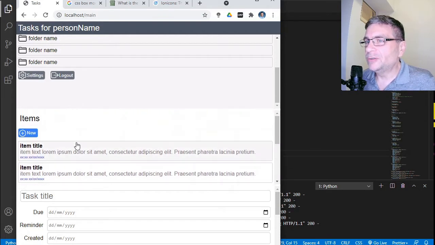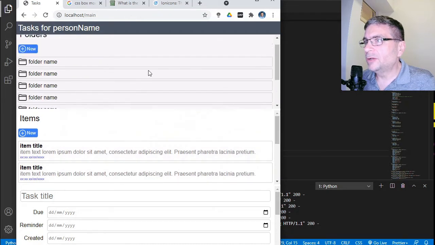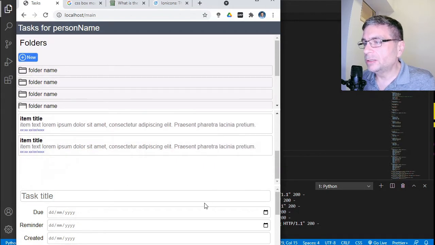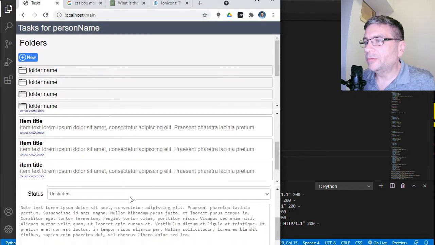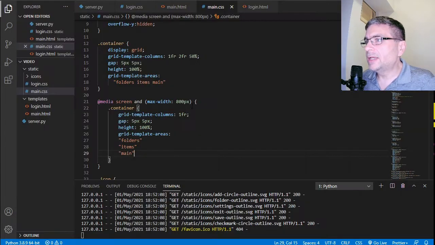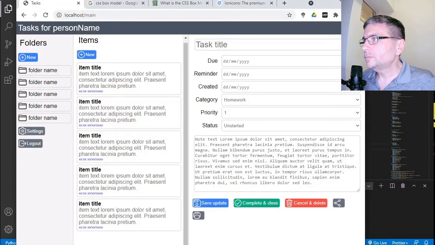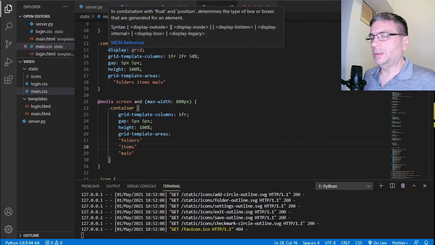It's definitely not as functional as it could be. I would want to adjust these scroll bars so that kind of had all the folders and then all the items and then probably the menu underneath that. And actually, even more realistically, what you'd want is folder taking up everything. You click on a folder, then items take up everything. You click on an item, and then the form takes up everything. But yeah, that's how you define different rules for different media. All right, so that is there.